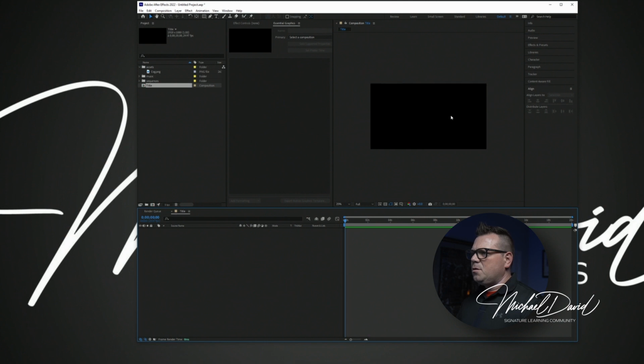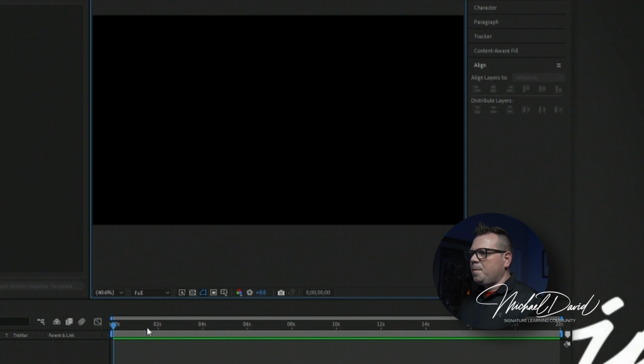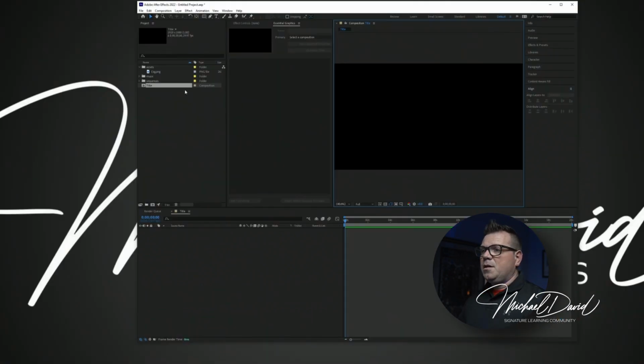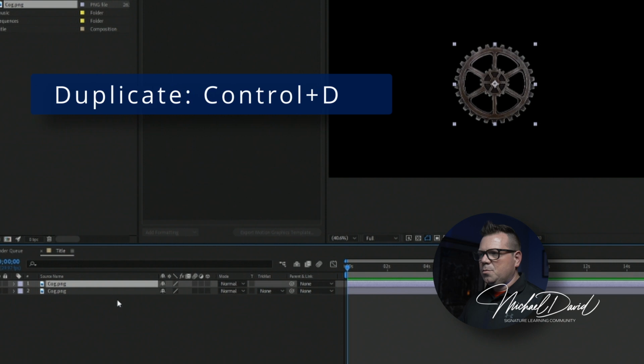And if I zoom out, there you go. I'm just zooming out simply by rolling my middle mouse button. You could also come down here in our composition panel and say instead of 25%, let's say fit. And there is our composition. So we're ready to go. Next thing we're going to do is drop this cog right into our panel just by dragging it down. And there is our first layer for our composition. And right now it doesn't really do anything, it just sits there. And I'm going to go ahead and duplicate this, Control D to duplicate. And now we're going to start moving around.